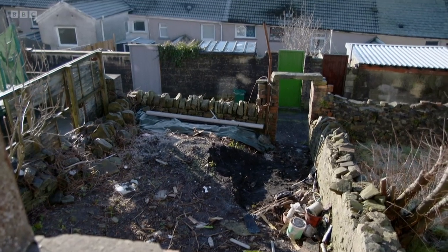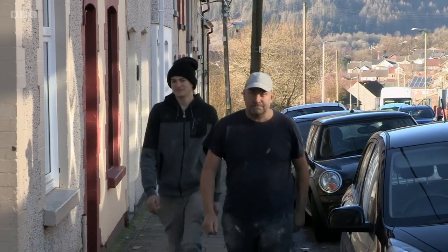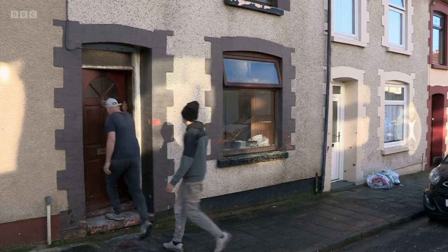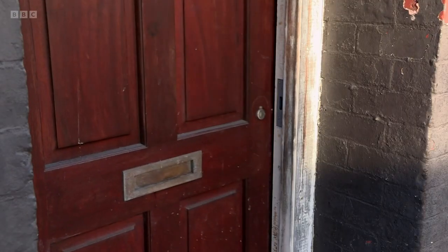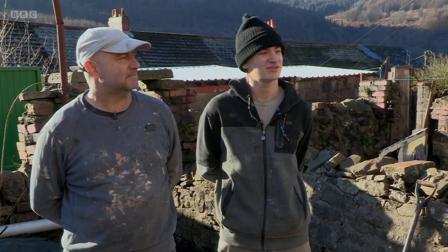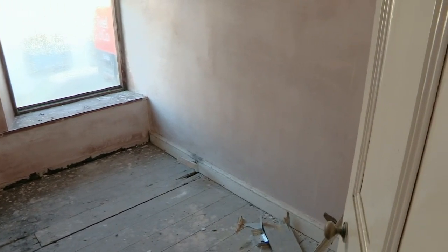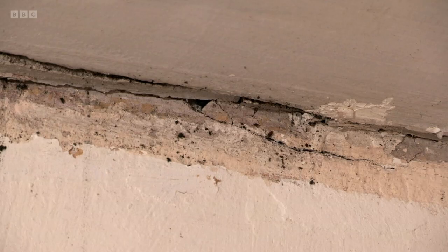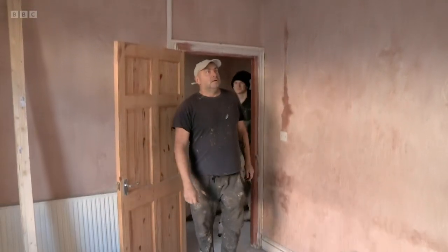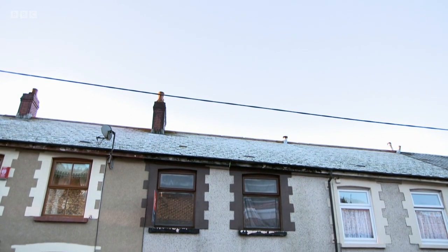That love was felt many miles away, as it was Portsmouth-based plasterer Darren who bought the house for £57,000 at auction. He was looking to undertake the renovation with the help of his son Louis. Just fancied a change, different bit of scenery - so he went from the coast to the valleys. Louis was just trying to do what his dad was doing with the houses, learning a few trades really. On this project, Louis was certainly going to get a chance to check out all the trades with everything needing attention from electrics, plumbing, plastering - the lot. With Darren working on a £10,000 budget and a three-month timescale, he was going to need to get up to speed quickly. But now, over 14 months have ticked by and finally we're back.